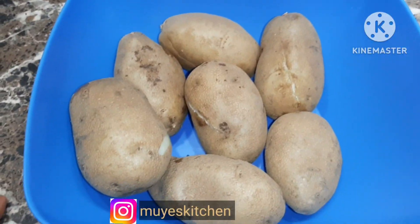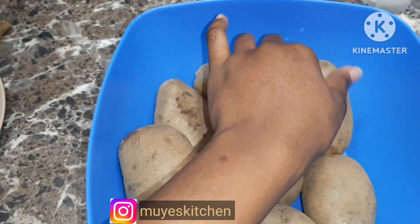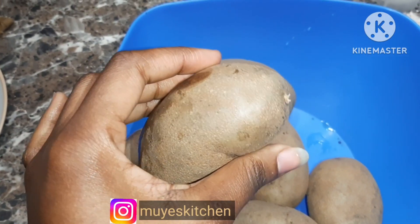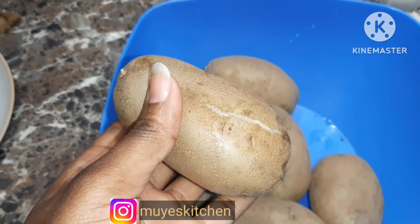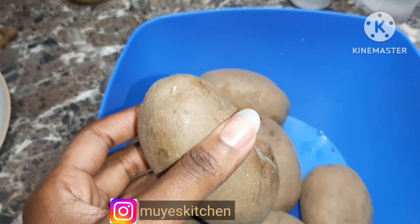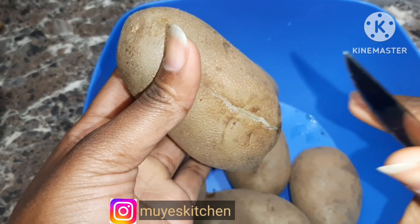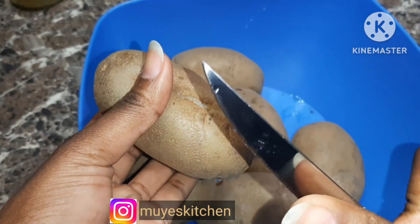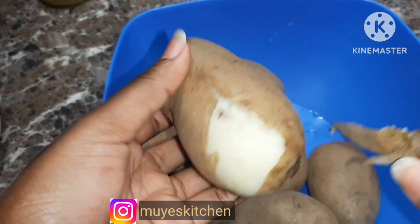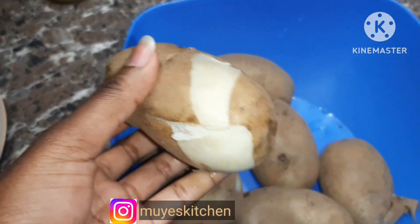First I'll peel the potatoes. Mine boiled and rested for a really long time. You know your potatoes are fully cooked when they form a crack, but you can avoid cracking by not letting the water boil too vigorously. Potatoes boil faster in western countries where everything cooks quicker. I use a small knife — I go into the crack and peel the skin off. If there's no crack, I just lightly cut the top to get a starting point.